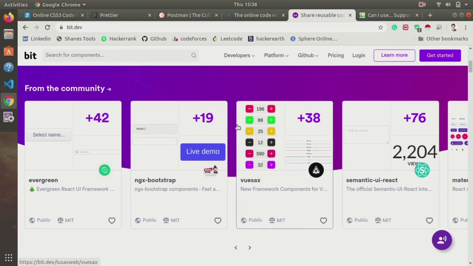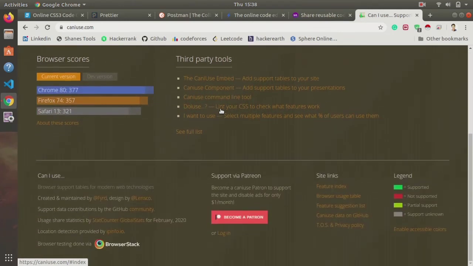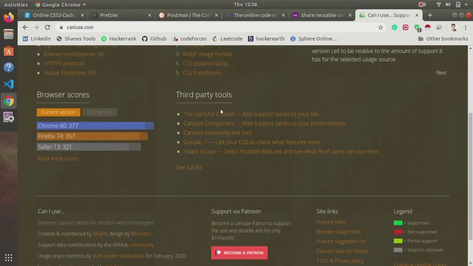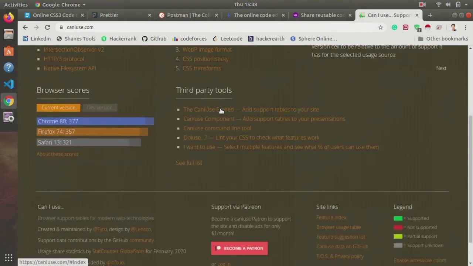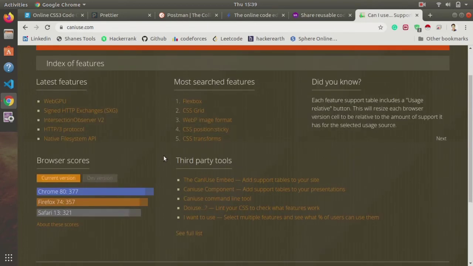And this is the fifth one. Now this is the online tool that can be very handy, as it allows you to find out whether a feature you are implementing is compatible with the browser you are expecting to use. I have had many experiences where some of the functionalities used in my application were not supported on other browsers. I learned the hard way that you have to check for browser compatibility, that's it. And one instance was that a particular feature wasn't supported in my portfolio project on Safari devices.